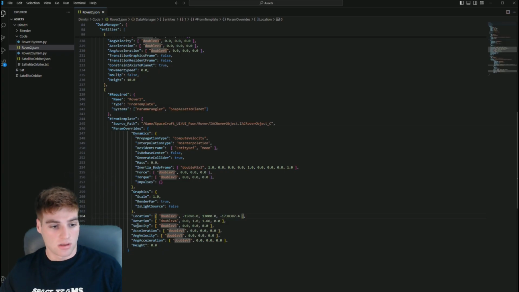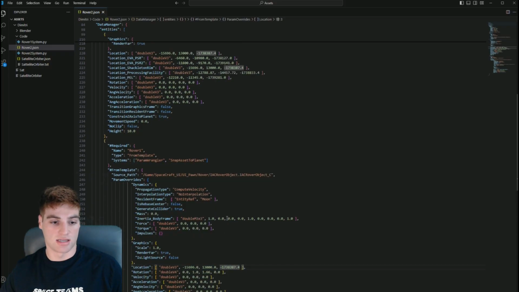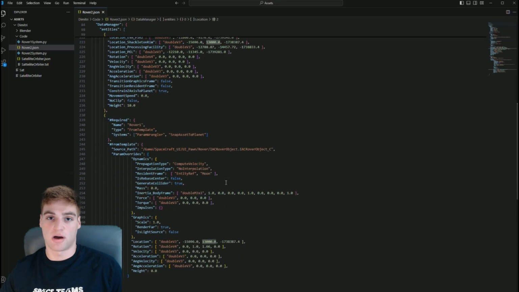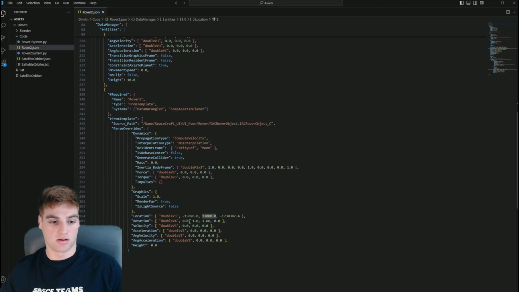Okay. Location, rotation, velocity, acceleration, all this stuff. Again, location: I set the same location as my spectator location, so we spawn in the same spot. Rotation, this I messed with to set the rover in the right rotation. That might be different for your sim.